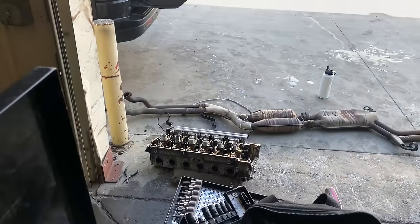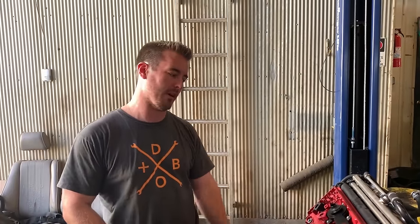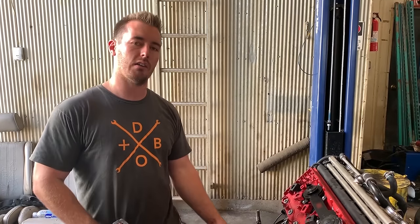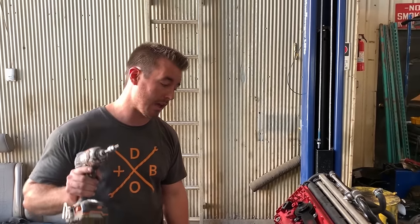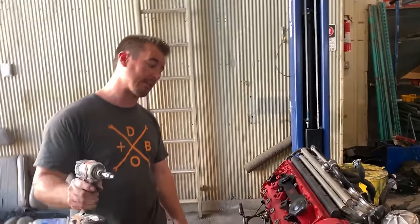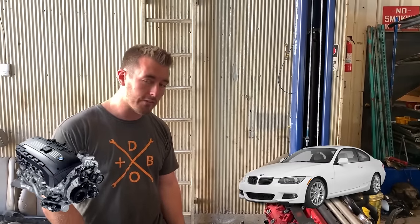It's completely fine. We'll get some more footage of how to do this, but this is just a cool motor, and we figured you guys might want to see what it looks like on the inside, how to disassemble it. So the reason these two motors are out of the car, aside from the fact that this has spun rod bearings, is I was planning on doing an S54 swap into my E30 M3. I still very well may, but Jim over at Castle Performance has talked me into doing an N54 swap.